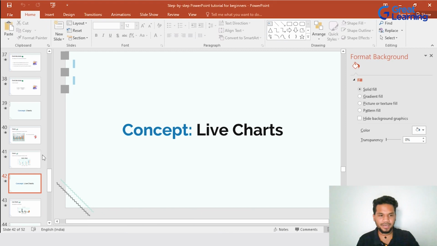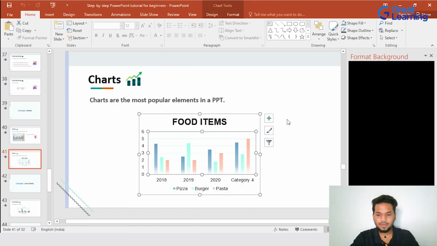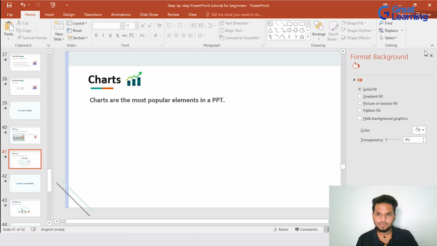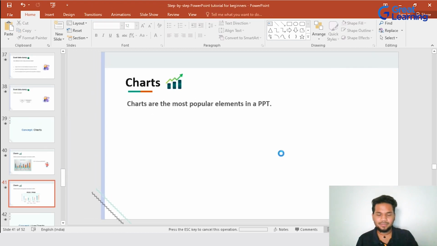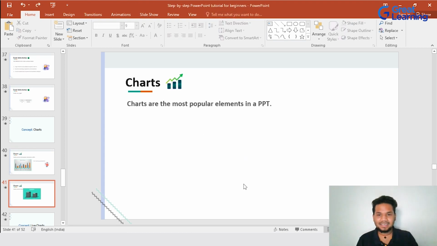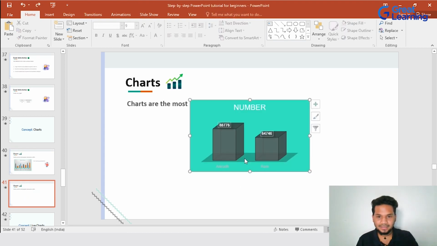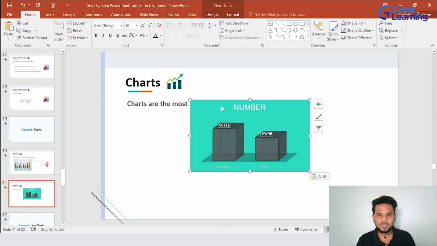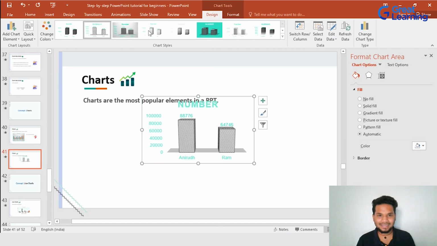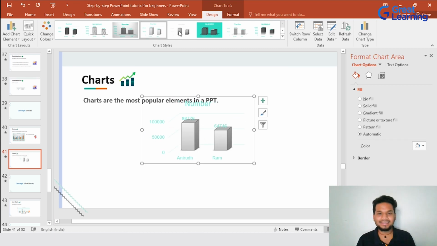I come to PowerPoint, and before talking about that, let's just delete this particular chart so I have some empty space to work on. Let me close this. Let me hit paste. Look, as soon as I hit paste, of course, the coloring of it will still be a little different than what you would expect. But if you double click on it, you can still edit the chart style. It is still a 3D chart. It is still a similar format.